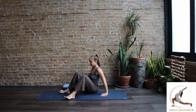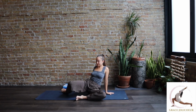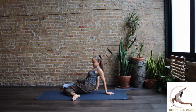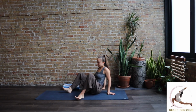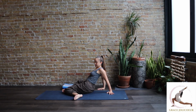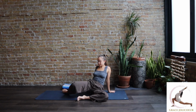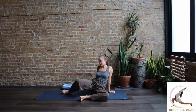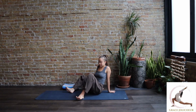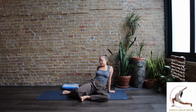Move your blanket, bring your hands behind your back, feet up in front, planted on the floor, and begin to shift your knees from side to side like windshield wipers. The hands can be in a variety of positions. I prefer the fingertips pointing away from the hips. Two 90-degree angles of the legs. Side to side, softening the low back, the glutes, the hips, the quads.